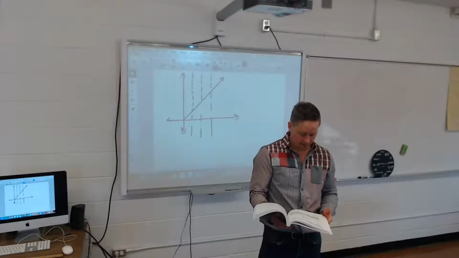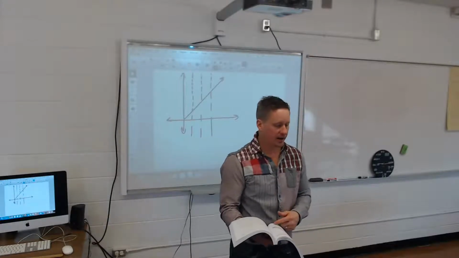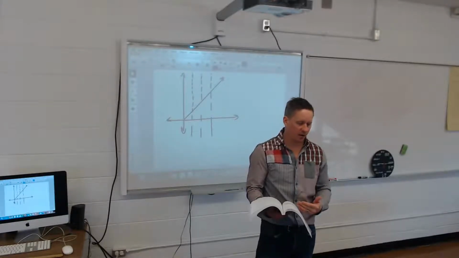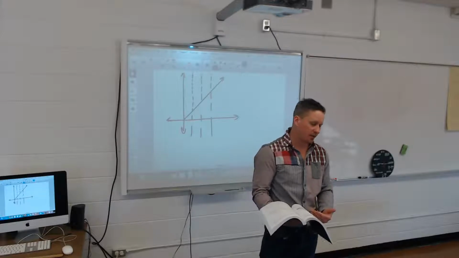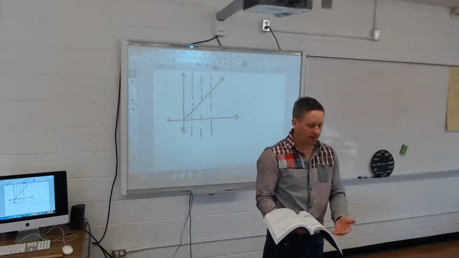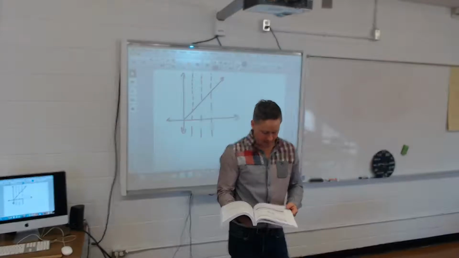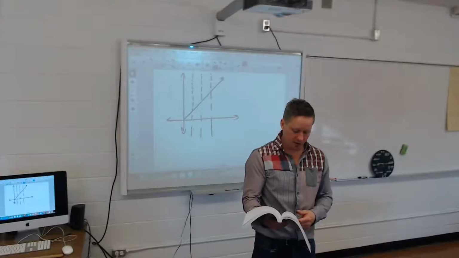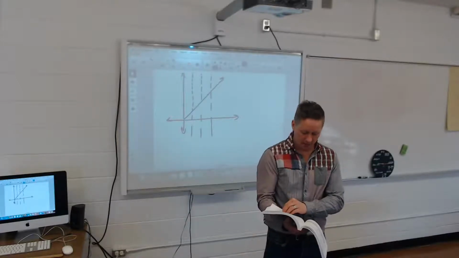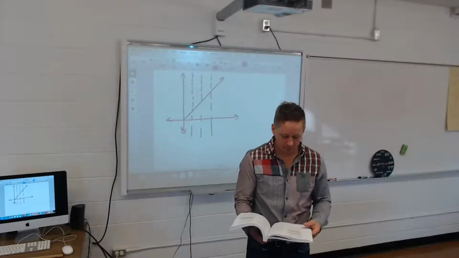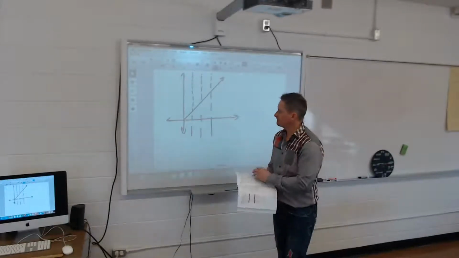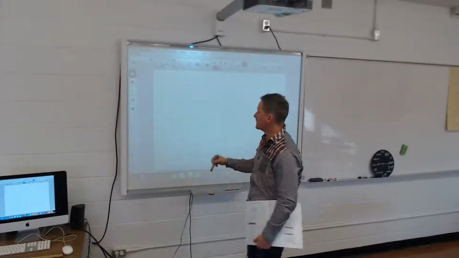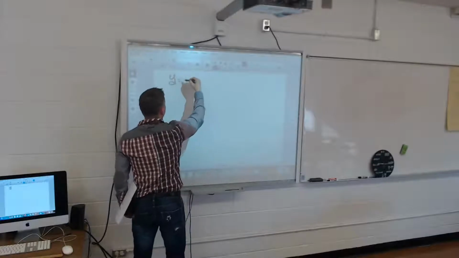Number of hours studying and your mark on your exam. Again, not a function, because if you study for 4 hours, you can get 50%. If you study for 4 hours, you can get 100%. So your output can be different. And then, any number you choose: squaring a number and then adding 3. Any number you choose, and an example is 28. That's a function because you're only getting one output. Really, this section is just a filler section to get you to what we want to do next.